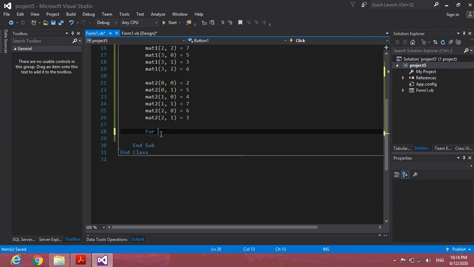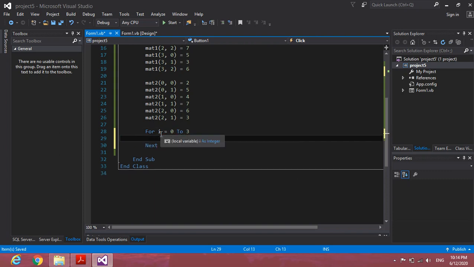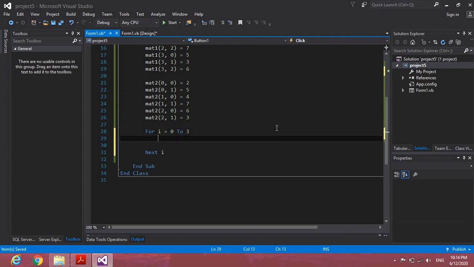Now we use nested for loops. Here 0 to 3, and it's better we put here I in order to distinguish, since we are using nested for loops.